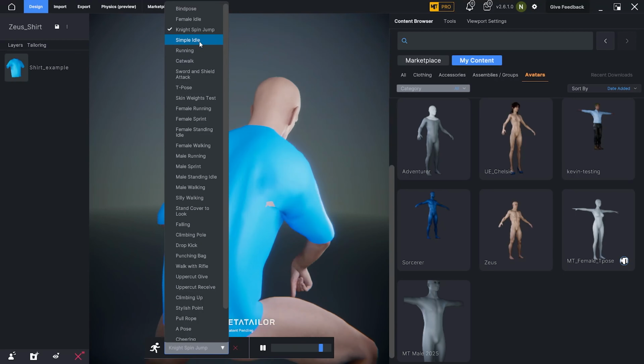So what we're going to do is, and now here's the coup de grace. Because this model came from Character Creator and you have it saved, you can export this back out to Character Creator. As long as your avatar is from Character Creator, you use the bridge to export the character. You can bring in your shirt via FBX file, fit it, and then you can send it to CC5 and it will go.